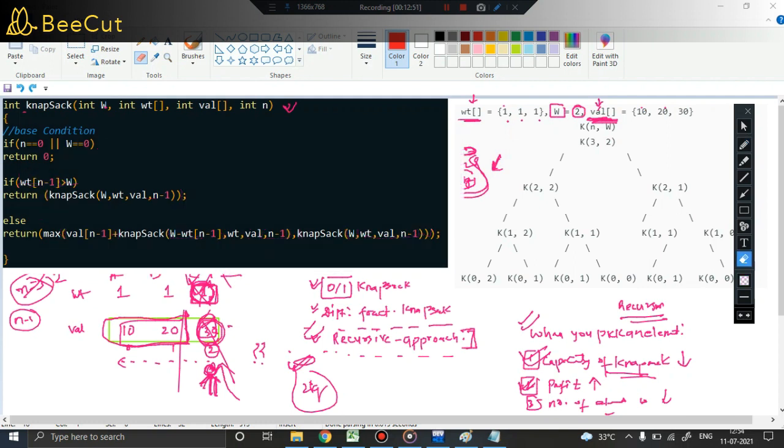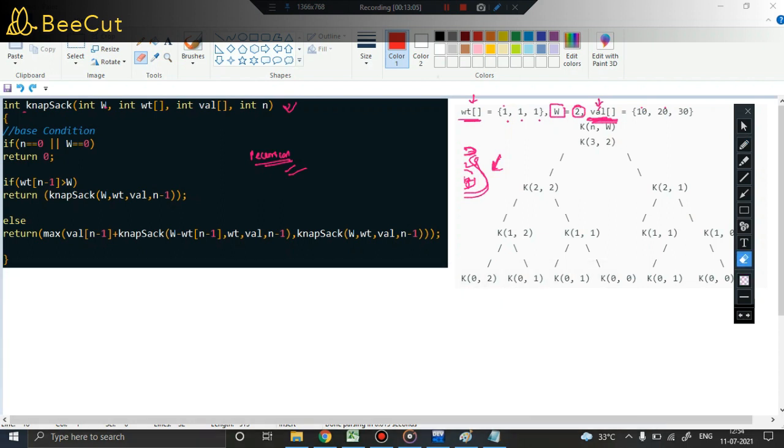So likewise you can see that this is how the recursive code was written, right? The recursive code was written. So I hope you are getting the point. Now, what was the intuition behind this? So let me just explain you the recursion tree.